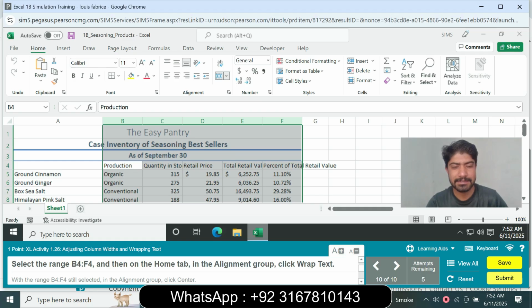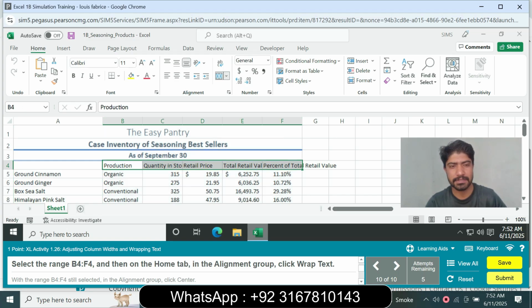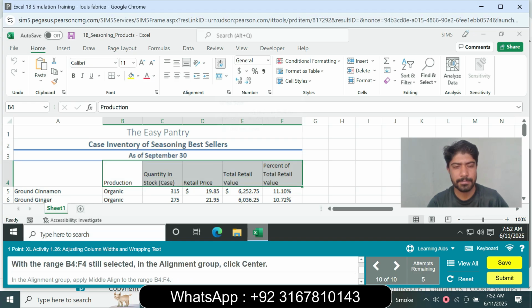Next is select the range B4 to F4, and then on the Home tab in the Alignment group click wrap text. So select the range B4 to F4, press enter, go to the Home tab, the Alignment group and click wrap text.